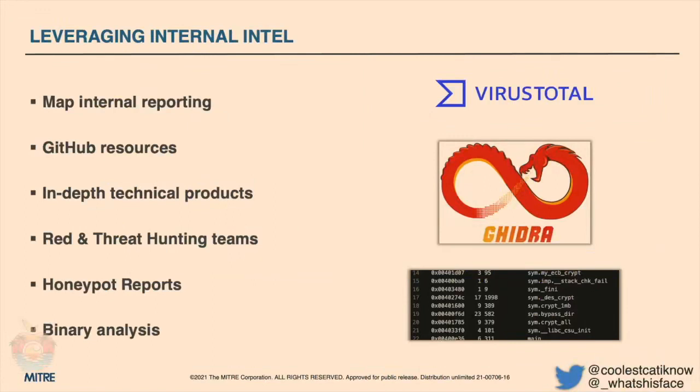But that's all working with finished reporting. A lot of the people in this room are working with malware samples and seeing actual raw data from adversaries that you might want to be able to add into this full picture. So things like internal reporting, pieces of malware on GitHub. A couple of references I had earlier were Mac parts of Empire. Internal in-depth technical reports, things from your honeypots, and direct from binary analysis.